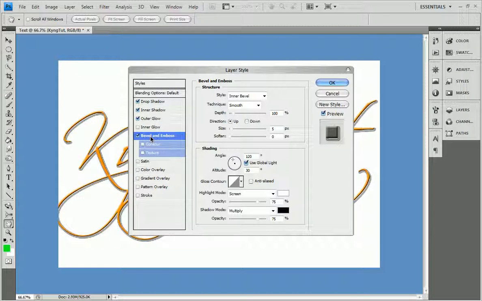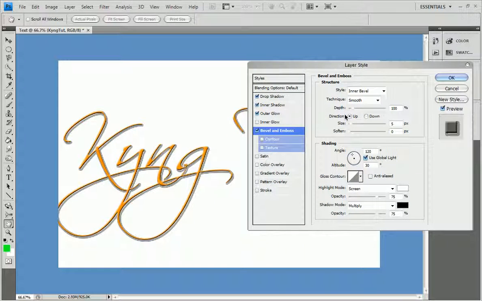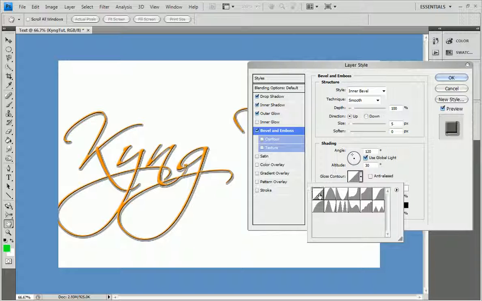Go to bevel and emboss. This makes the biggest difference. It gives it kind of a 3D effect. Makes it kind of pop. I guess that's a good way to explain it. This gives it a 3D effect. Check it out. And you can just choose a contour, a gloss contour, and it makes the biggest difference. And let's see. You can never choose the right one. It's all up to you. I like the second last one, and the first one's not too bad either. I'm gonna choose the second last one.